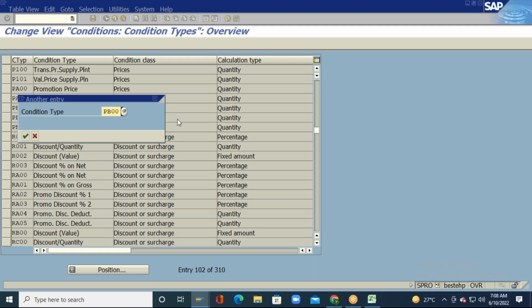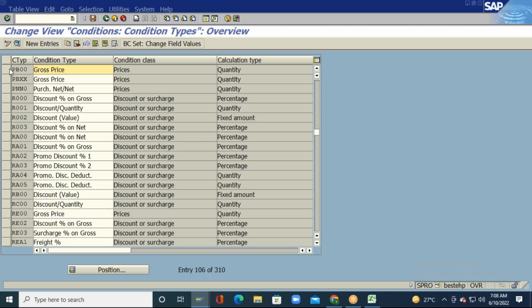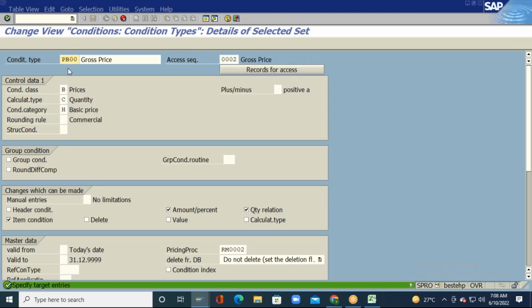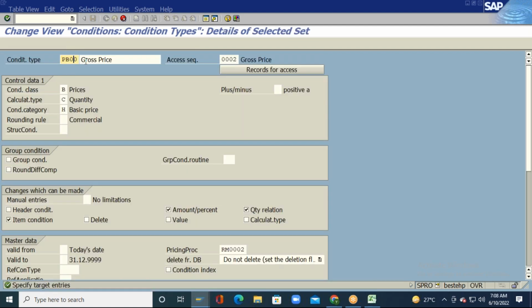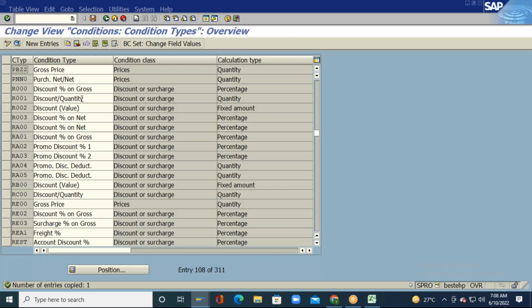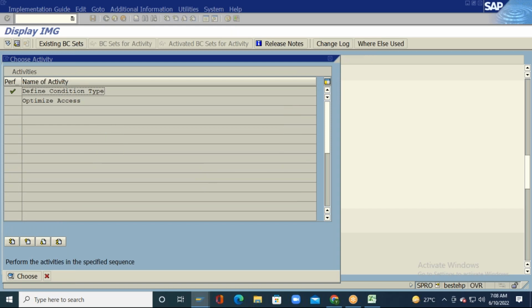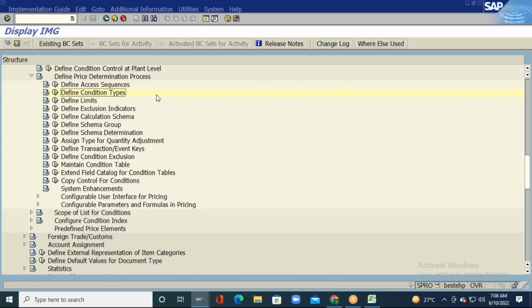I will select PB00 as a reference, copy it as PBZZ, and click enter. So I can create it like this as well. But 99.99% you are going to use the SAP standard condition types only. No need to go for creation. So this is step number 2, where you create a condition type.